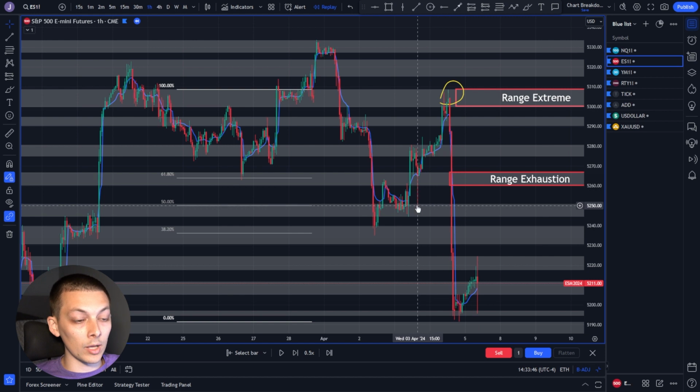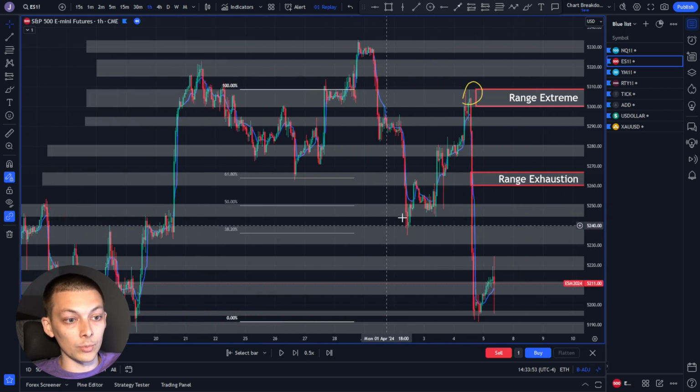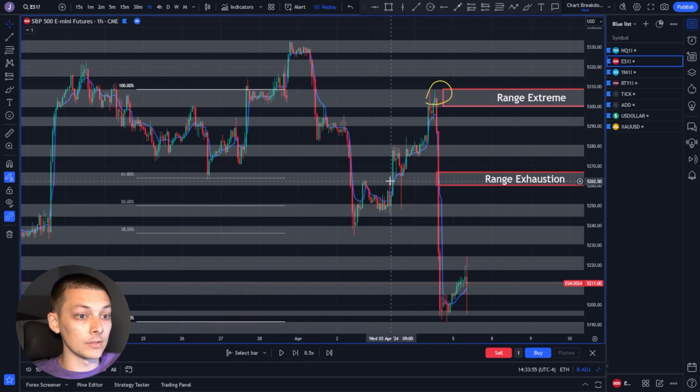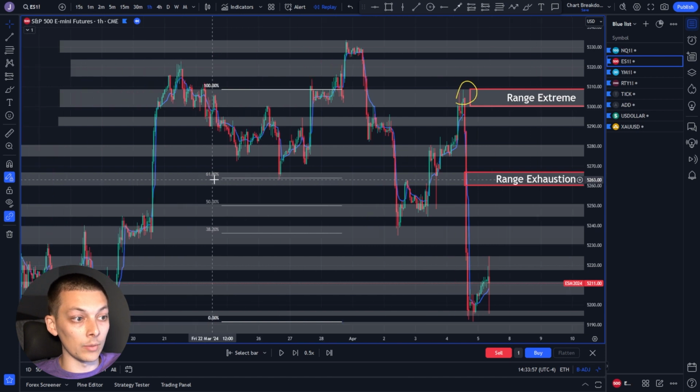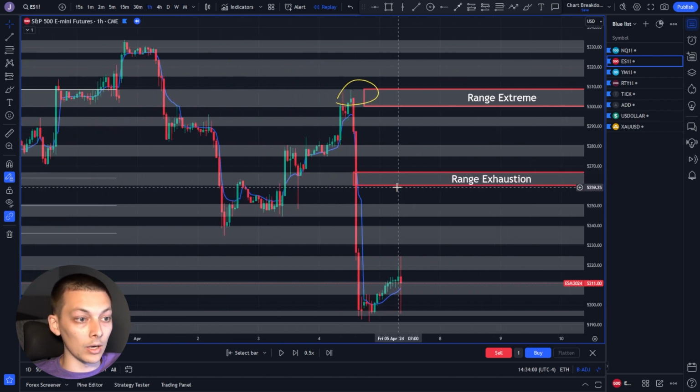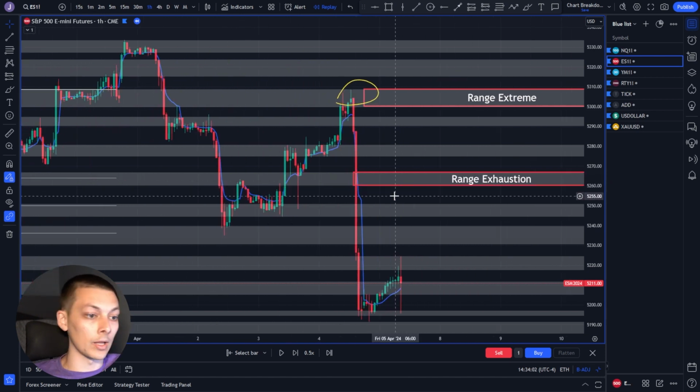Okay, so the next level up, again, this was a strong news move that happened and wicked away. But again, multiple highs and lows in this area. And this is a very strong support and resistance area where you had multiple touches in and out. The NQ also had some very similar levels to this.